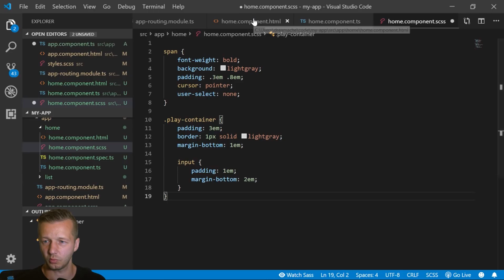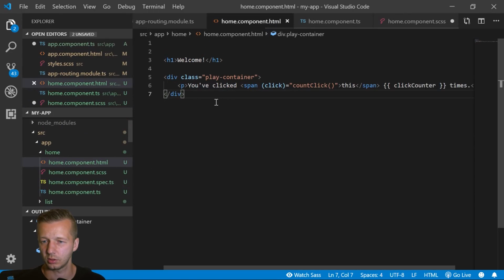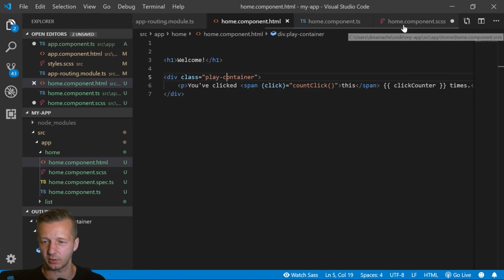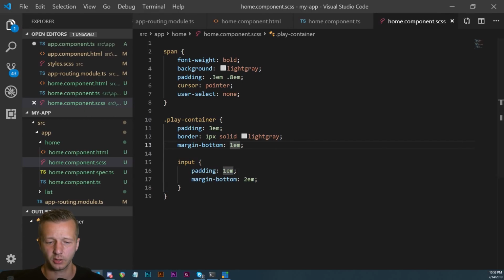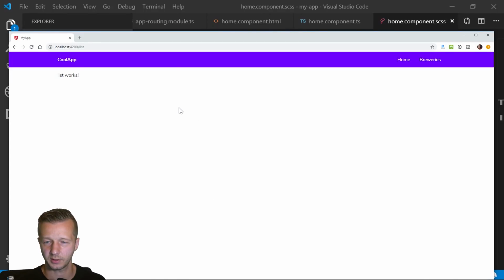We're going to have multiple of these classes or these elements used here to kind of just frame each of these little experiments we're doing. So we're just adding padding, border, margin bottom, and the input as well, which we haven't added yet. We're just styling for that. So let's go ahead and save that and give this a shot.